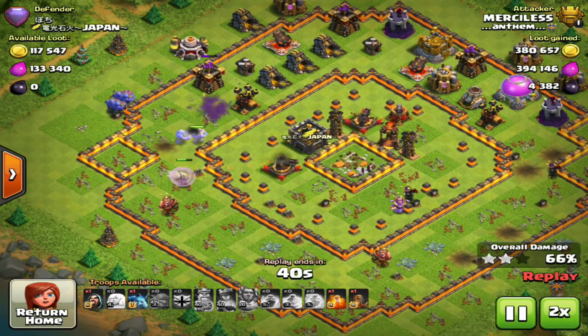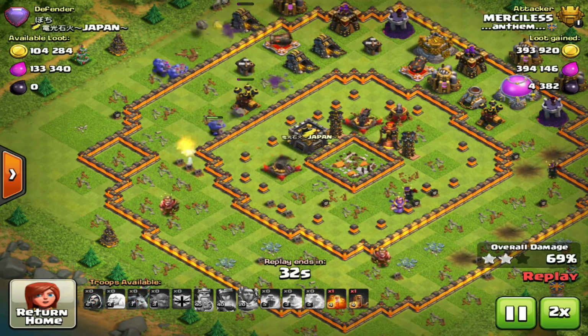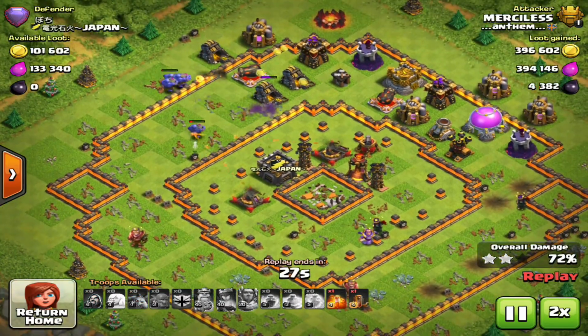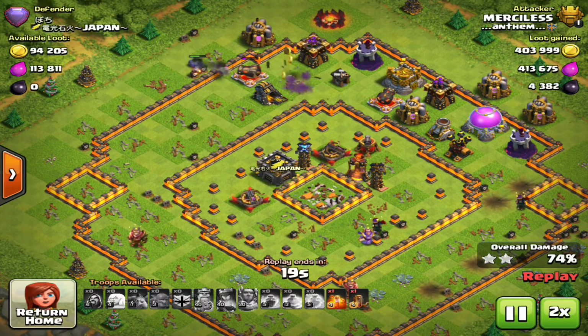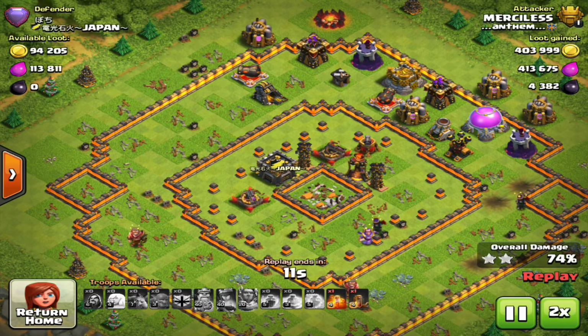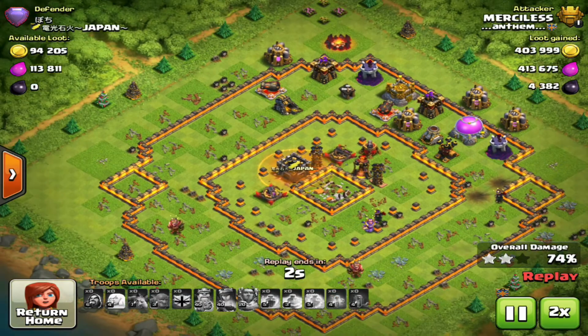We got most of this loot as well. It's a pretty nice high loot raid. There we've got nearly 800,000 of loot at the moment. And we've got the last couple of bowlers alive. They're not going to last very long. And there you go. It was a 74% raid against that legend. So I'm pretty happy with that. So we'll go on to the next attack.